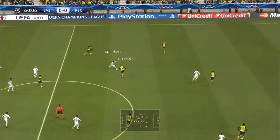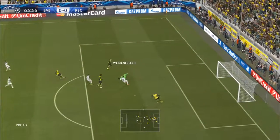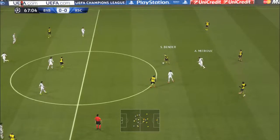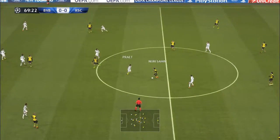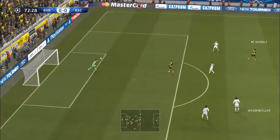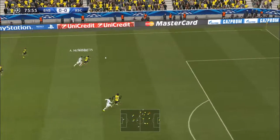I think they're building the play really nicely — if they can just find the right through ball they could be in on goal. It's played into space. Nuri Sahi, Mkhitaryan — they hit it long now. Nuri Sahi. Mkhitaryan moves in swiftly — a shot! He used his tricks to great effect and opened up the space for the shot there. I love the little drop of the shoulder. Well, it takes a fine sense of awareness of what's around you before you can throw in a little dummy like that and fool everyone and still get the effort at goal. It was just a little touch of class — the ball played into space nicely.